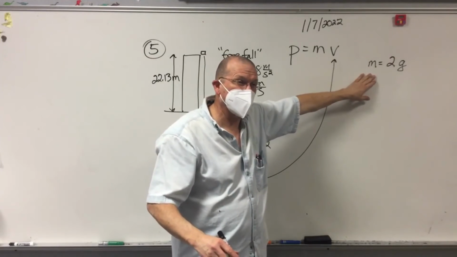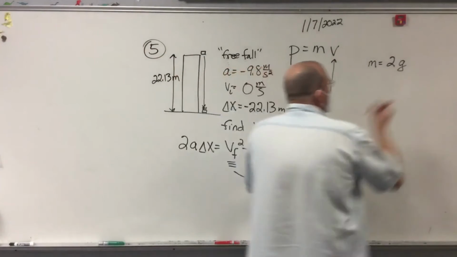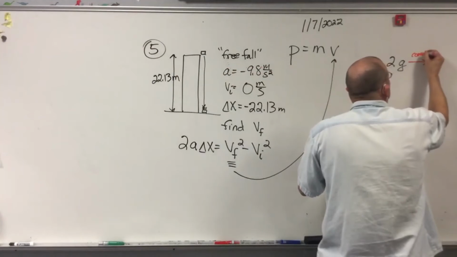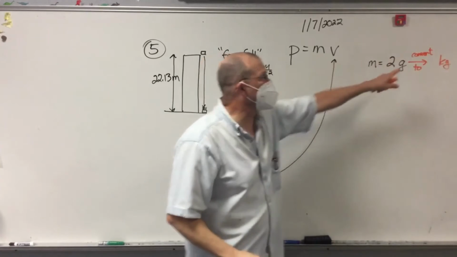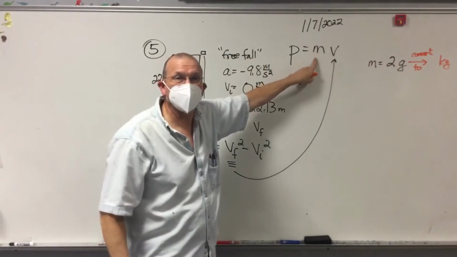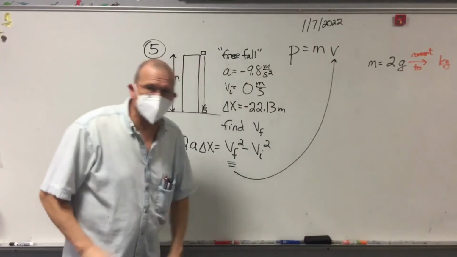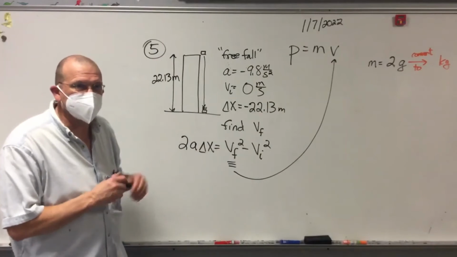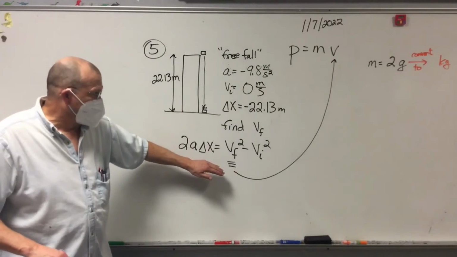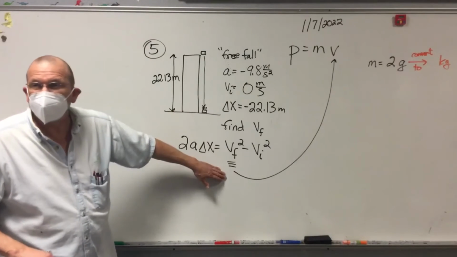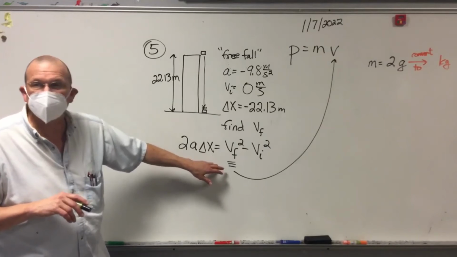And they gave us the mass. What detail do we have to take care of here? Kilogram. Okay, you guys are getting this. Convert to kilograms. And then this value goes where the M is. Now I'm going to point out one more thing, and then I'll give you the rest of the period to chew on this one. There is something very, very picky that you need to remember about solving for this VF. What's the last math step that you're going to take to solve for VF here?